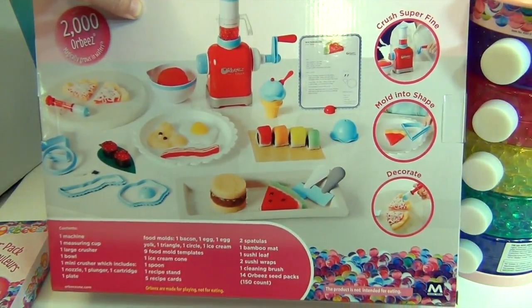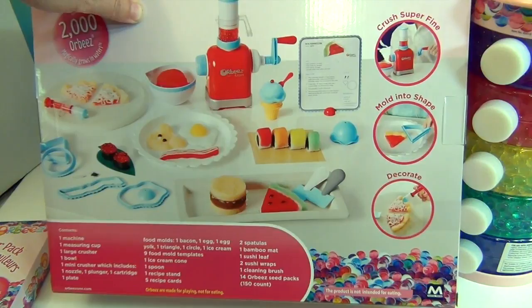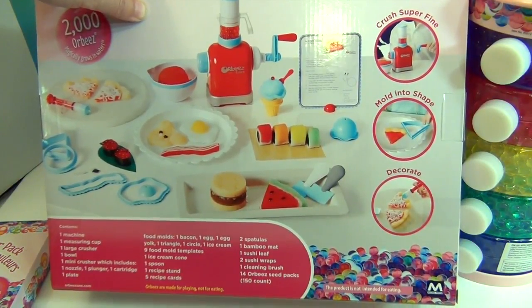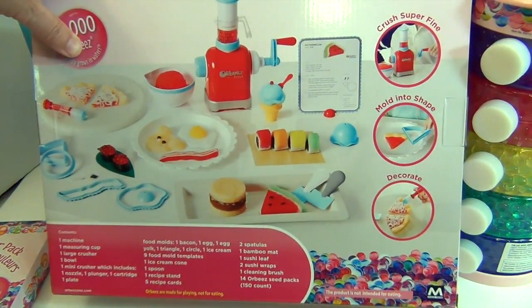Alright, so, and here's all the different things that come inside. I won't read it off, but there's a ton of stuff. You even get 2 spatulas, 1 bamboo mat, a sushi leaf. Isn't that really cool? So you get all of these things listed right here. And it reminds you, Orbeez are made for playing, not for eating.